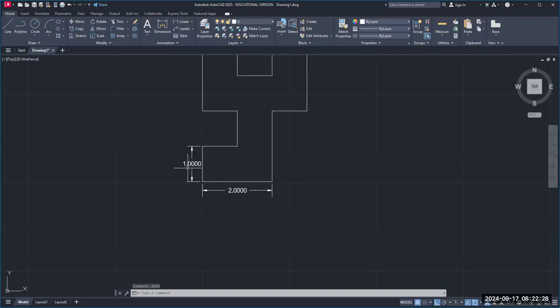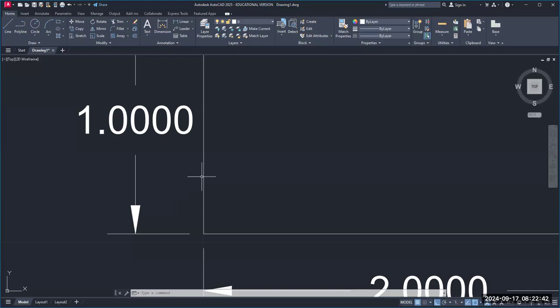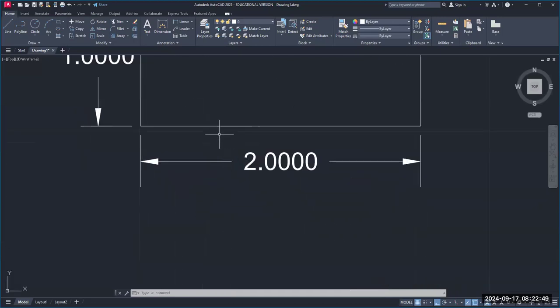Now, the last thing I want to point out to you, if we start getting carried away with dimensioning this, we have all of our dim settings. All of our dim settings are set. You see the spacing between the object line and the dimension line? You see that spacing right there? You want that to be consistent.